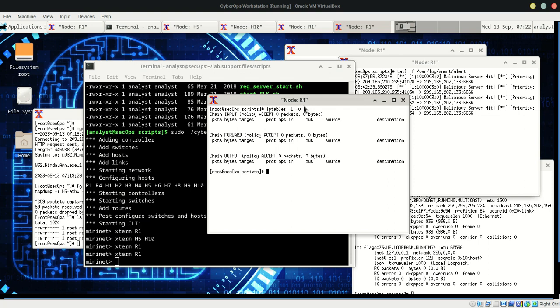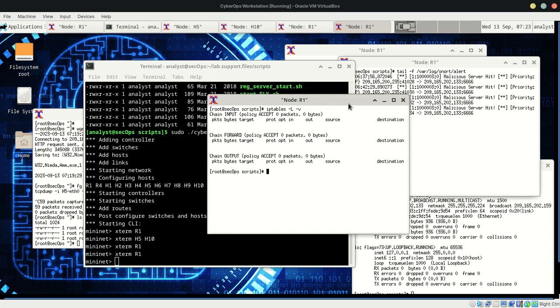The input chain is any traffic coming into the router. The output chain is any traffic going out of the router. But the forward chain is, for example, when the router is routing traffic. It could have originated from any device, from anywhere in the network. So it's just going to forward any other traffic, like when the router is performing routing from another totally different network entirely.